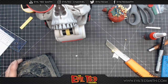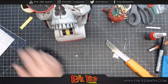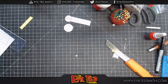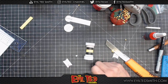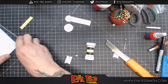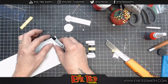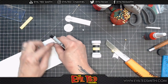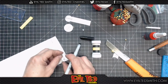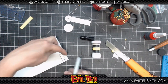So if we do that, hey, before we glue this, let's get these arms figured out, right? Where's my template? Oh, here they are. So we're going to take this guy, make a strip, and cut these arms first, right? Let's go and cut these guys out.